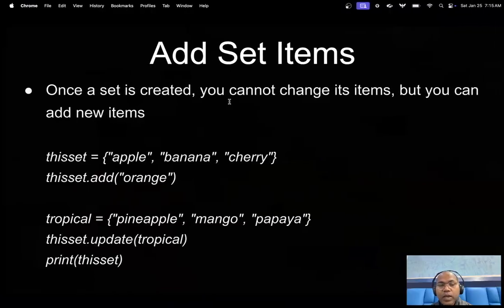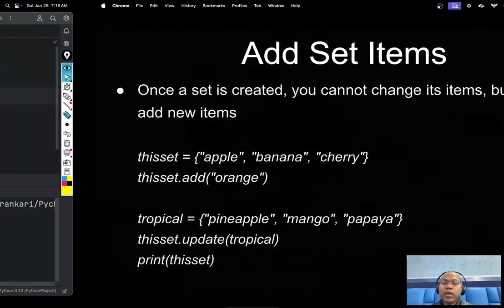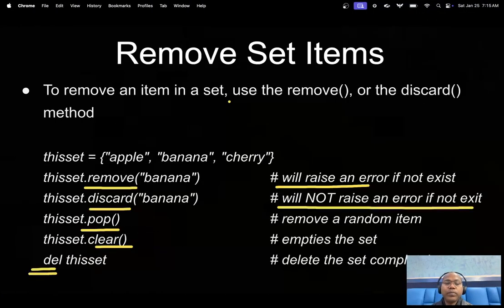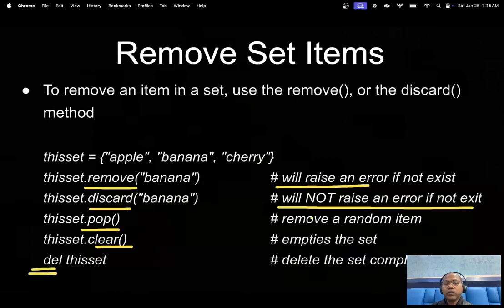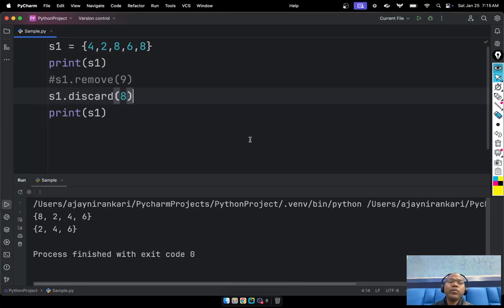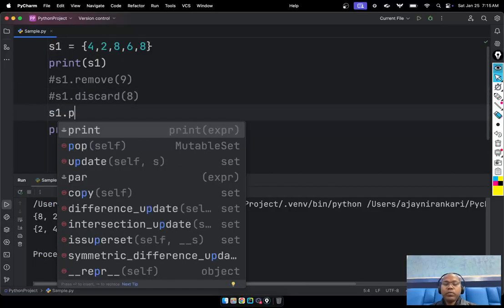Okay. We also have a couple of other options. If I just want to remove one element, but I don't care which one, instead of discard I have another option, s1.pop.